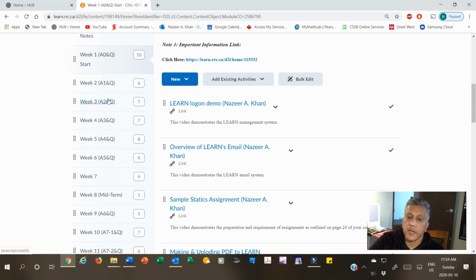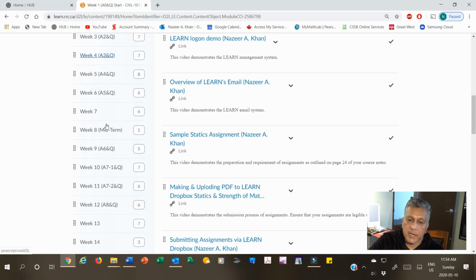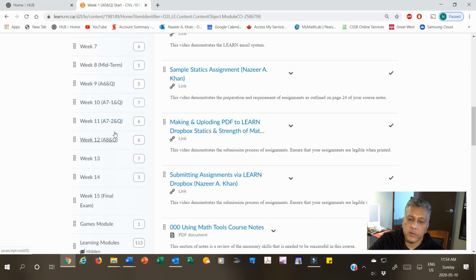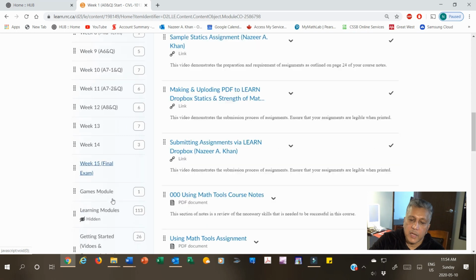These acronyms that I have here, it means assignment 2 and quiz. Right? So assignment 2 and quiz is in that directory, but you should follow the Learn calendar. Those are the official due dates for those things. And as we go down, you could see that we are going to assignment 12, week 13, and maybe I miss some of these here, but these have their information in there too. Final exam on the 15th week.